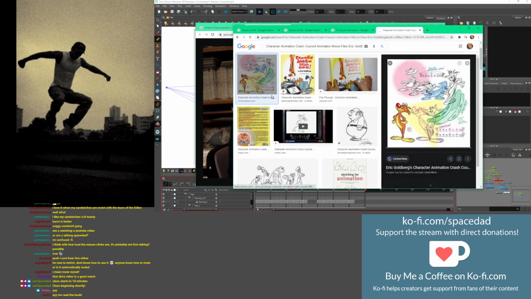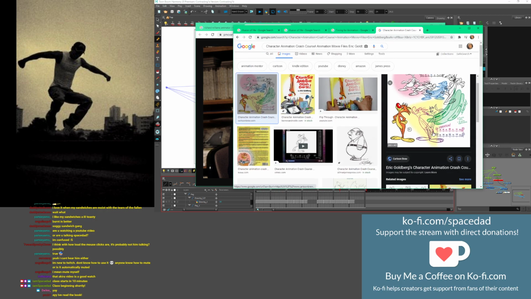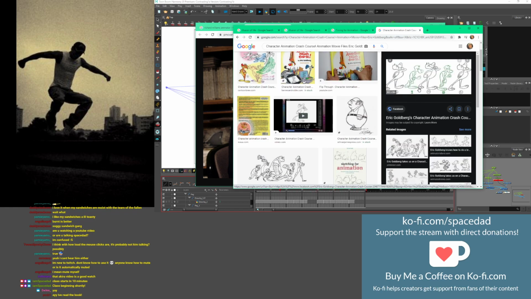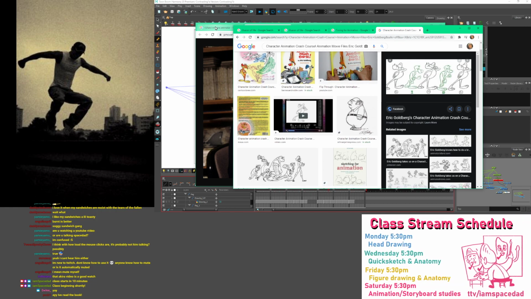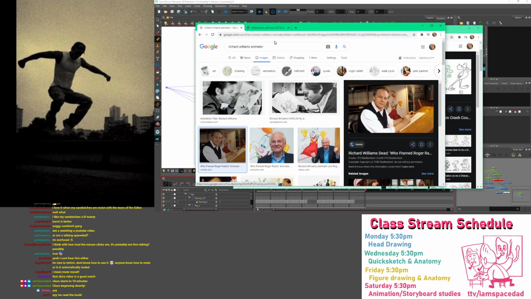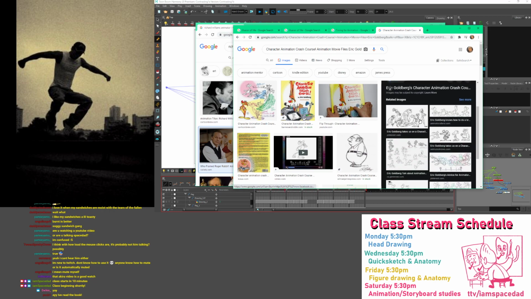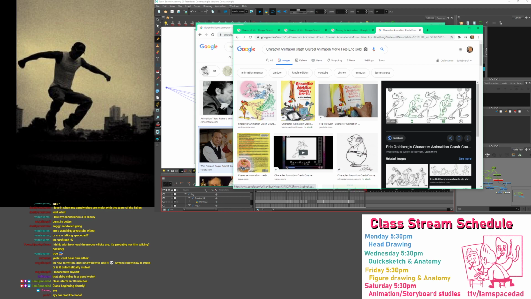Just for reference, Character Animation Crash Course is a really nice book. It has a lot of snappy, nice drawings in it. Animator Survival Kit tends to be less flashy and more technical, but Eric Goldberg likes to put a lot of personality into his drawings.